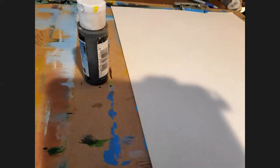All right, guys. So same setup as always. You just need your piece of paper, okay? And you need your pencil and your Sharpie marker.